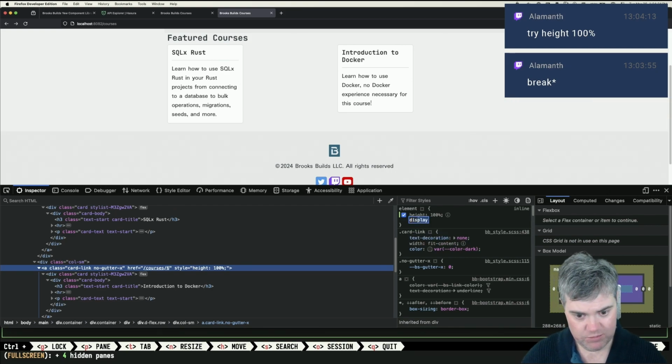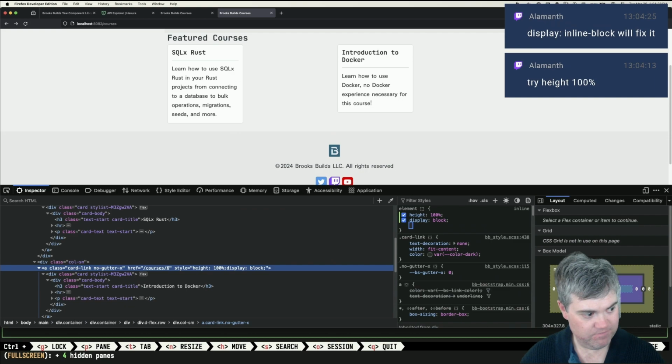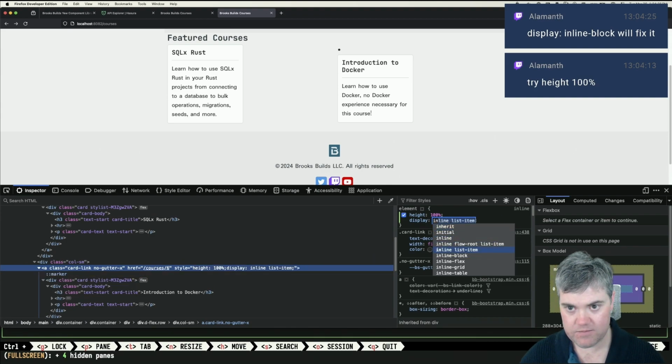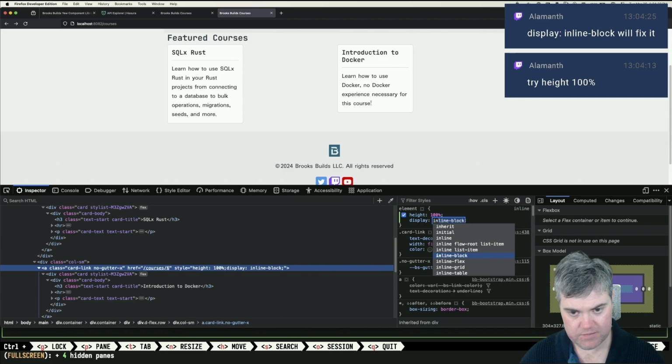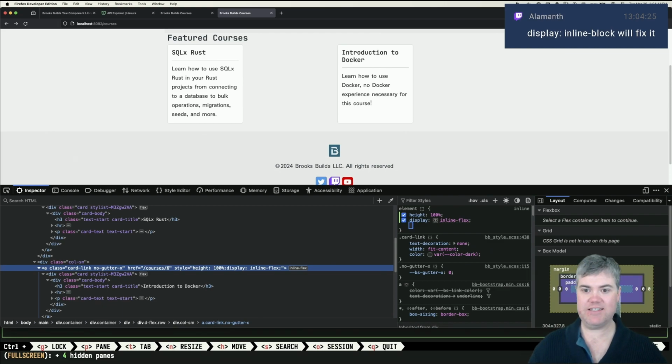What if I also display... Oh, inline block. Okay, display inline block. Inline flex. Display inline flex. That's it.